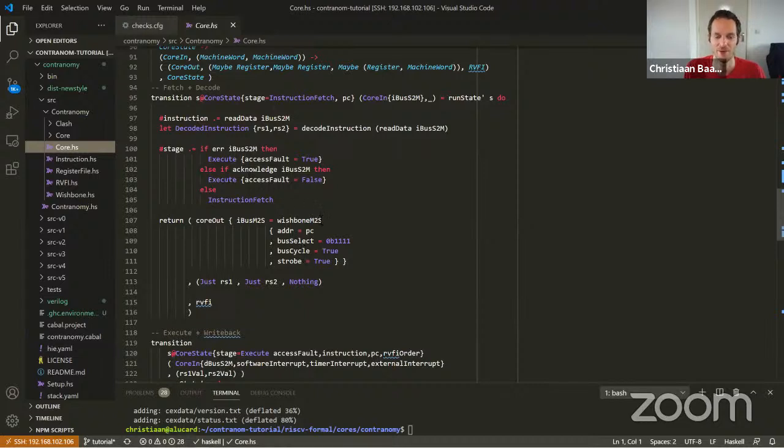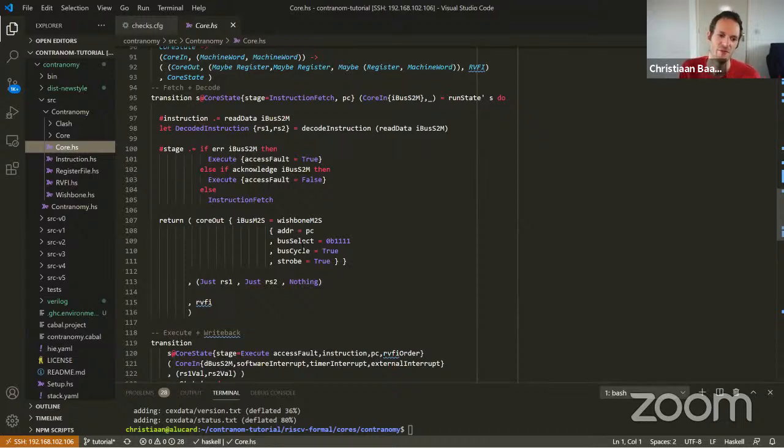So if I now were to switch suddenly to another location in the program, we're basically changing the address whilst bus cycle and bus select were high. And that's a violation of the protocol.